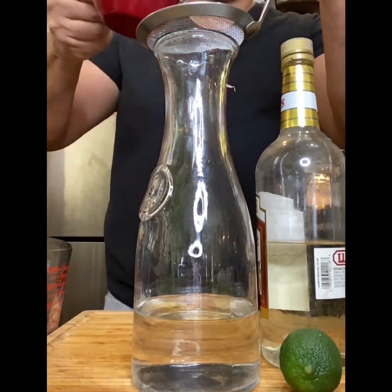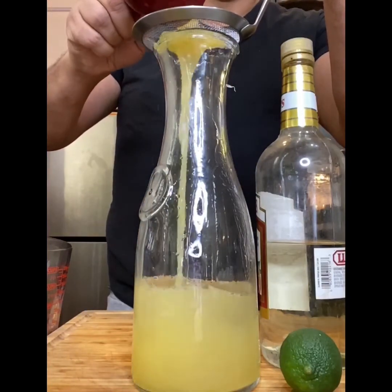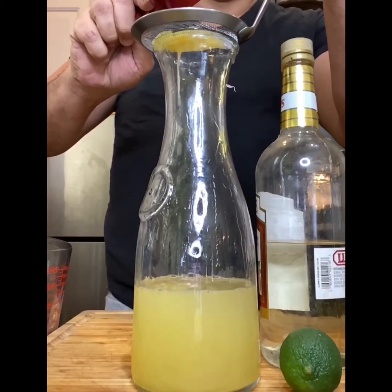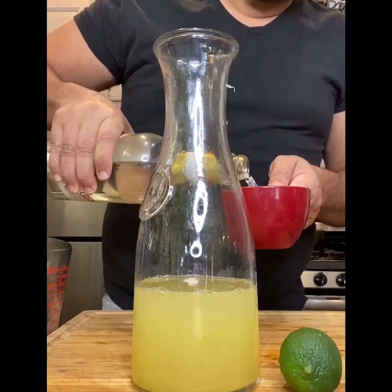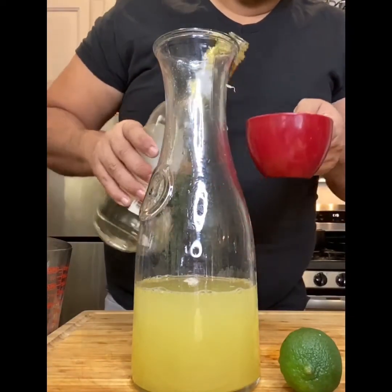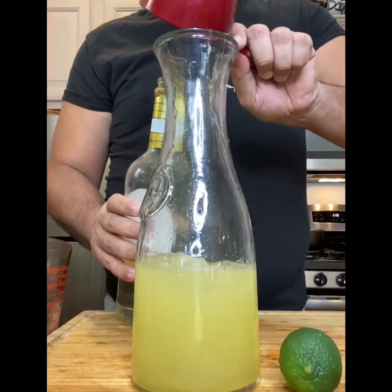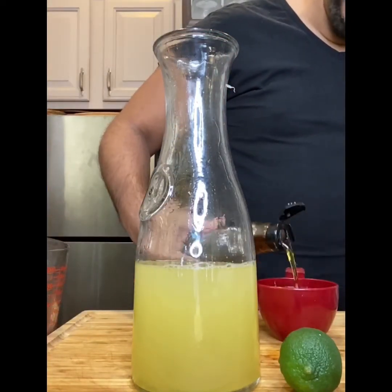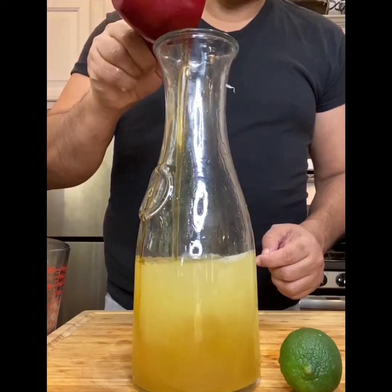I pour my 1 cup of lime juice through a strainer. Then 1 cup of Cointreau, or triple sec. We like Cointreau. I'm also going to add 1/4 cup of light agave. Agave in the alcohol, agave in the sweetness. Perfect.